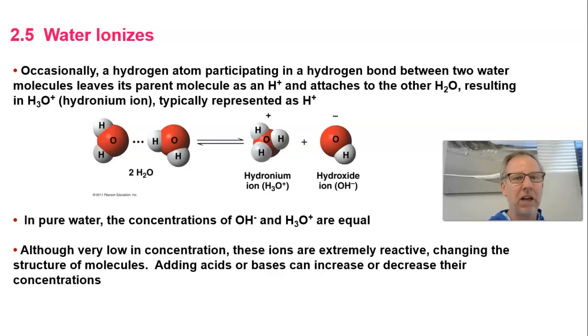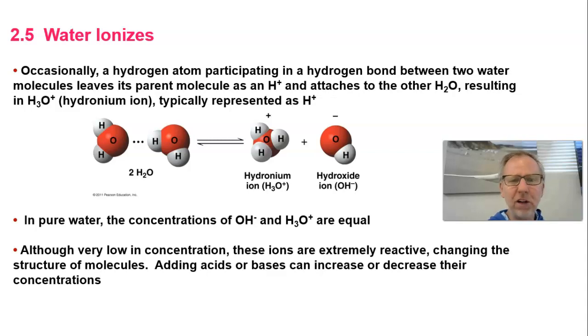That's H3O+. Typically, we just represent that as an H+, as a hydrogen ion. But in fact, there aren't any free-floating hydrogen ions in water. As I mentioned here, they're actually stuck to other water molecules. So there's a very small percentage of water molecules at any one moment that are doing this, but still, there is a fixed percentage. In pure water, the concentrations of these hydronium ions, or we'll just call them hydrogen ions for short, and hydroxide ions, those are the OH minuses, they're exactly equal.